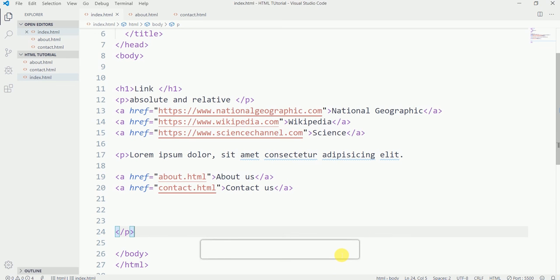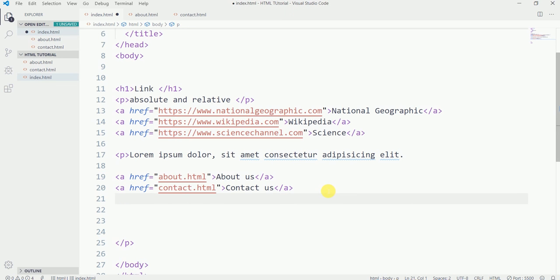There is another type of link, which is known as the mail to link. Let me remove this. Let me keep it here, because later I have to explain something else to you.